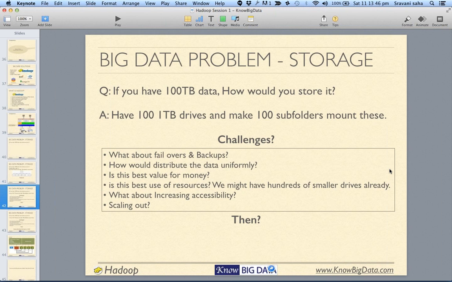And increasing accessibility. Imagine that a new movie came yesterday and all of the people in your hostel have to watch the same movie. The hard disk is a physical thing where the head moves from one place to another. It cannot serve more than a few users at a time. And therefore all these users will have to wait to watch the movie. You got the point? Because we will be storing the same movie on the same disk, and all the users will have to access the same disk to watch a movie, therefore it will be heavily slow.